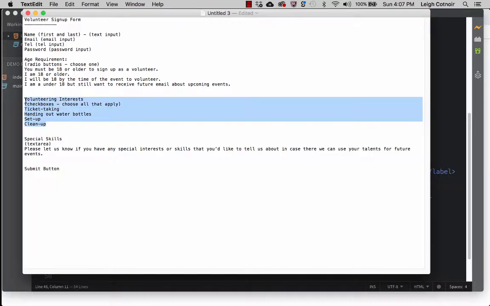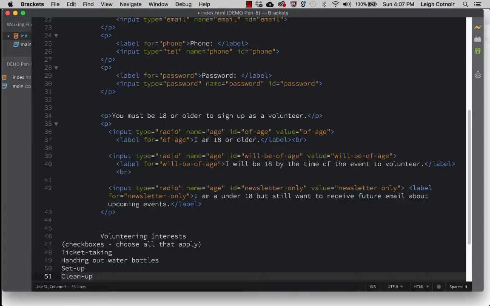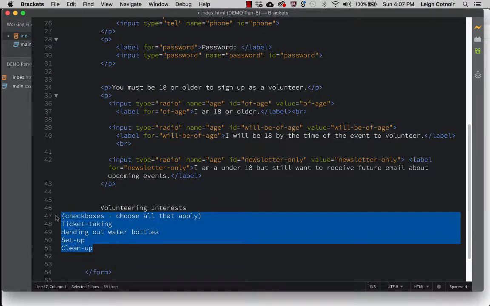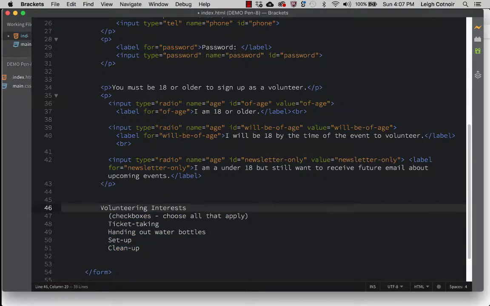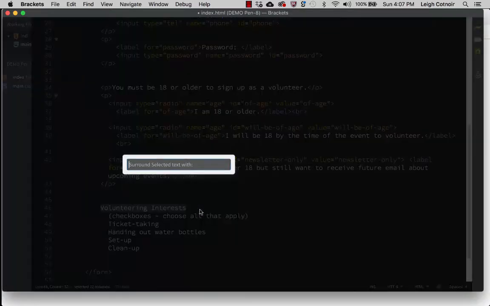So I'm just going to copy this whole thing again. I'll bring it right into brackets, paste it, and tab that in. Where it says volunteering interest, for right now, I will put a paragraph tag around it just for now. We'll think about if there's a better choice than that later.